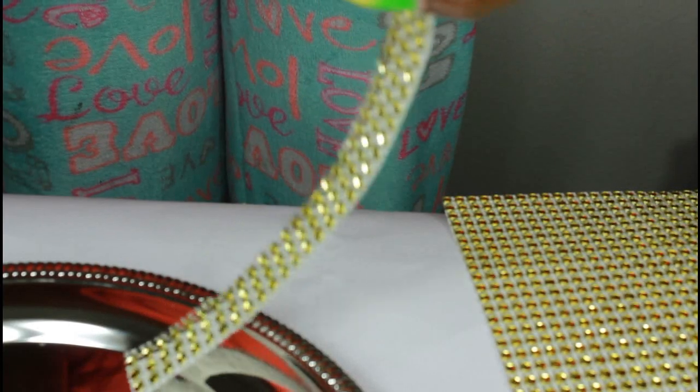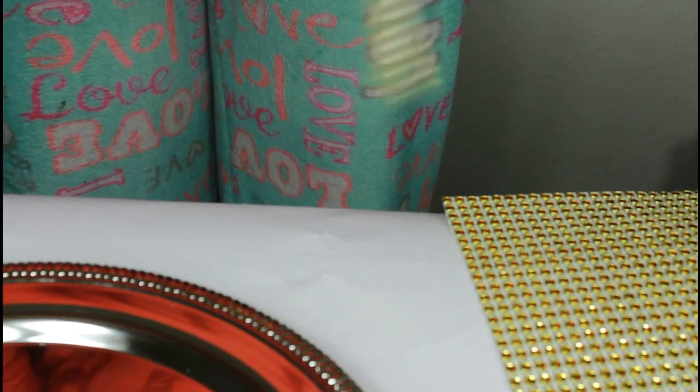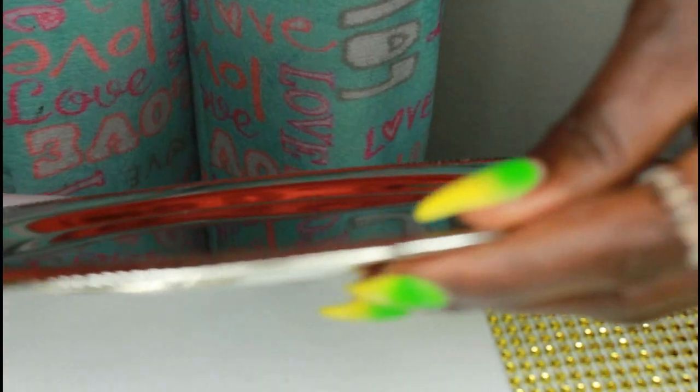So right here, I'll be trimming out the size of the adhesive glue that I needed in order for me to go around the frame of the tray, just to, you know, jazz it up, to give it the blends, to give it life. That's what I'm going for.